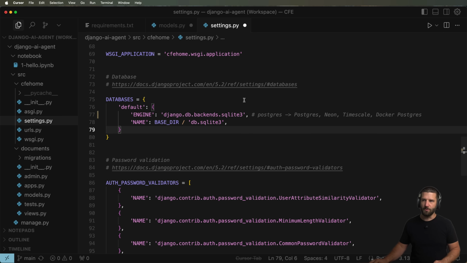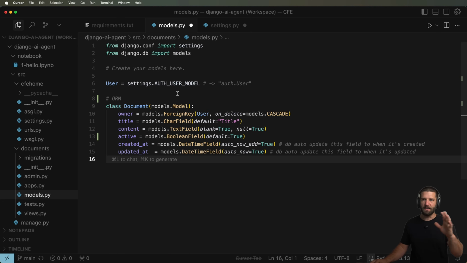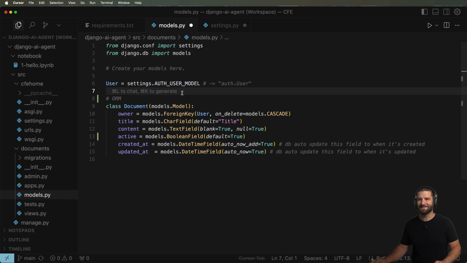In our case, we're not doing it. We're just going to be using SQLite itself. Now, as it pertains to an AI agent, we could just feed that AI agent the database table directly. But in our case, we are not going to do that. Instead, we're going to be using these models and all of the things you can do with these models inside of Django, which I think gives a huge benefit.